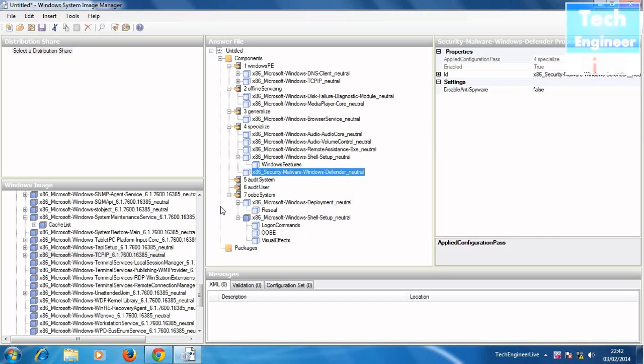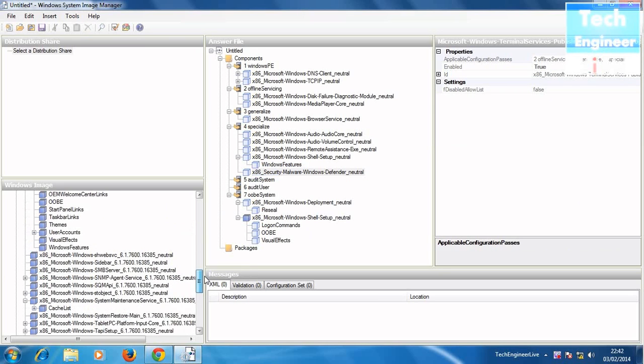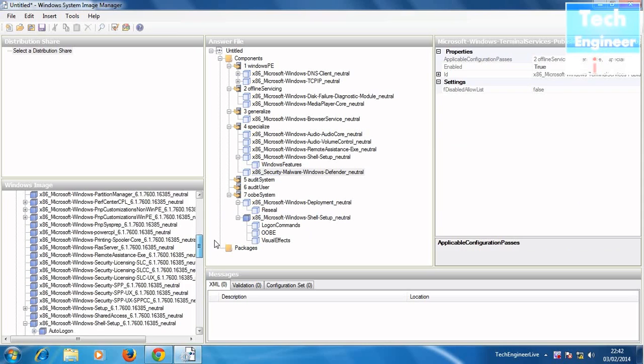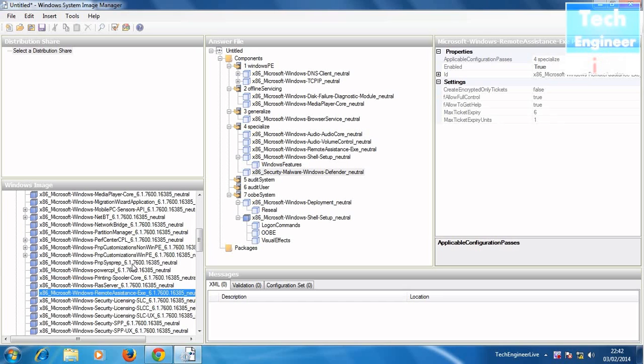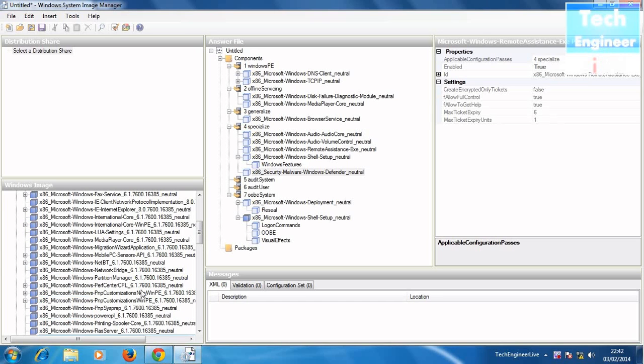Some of the features you really don't know, so it's not popular. If you want to create an image, it's better that you download the script, and accordingly you will find the answer file.